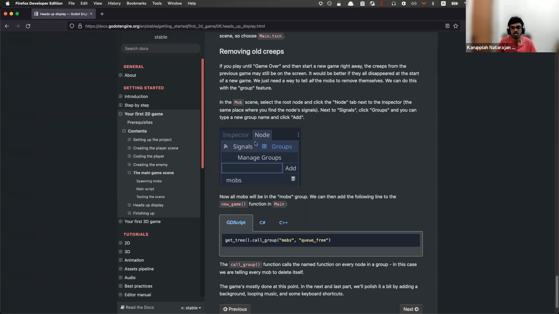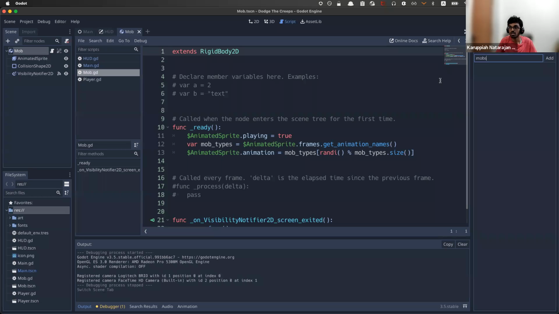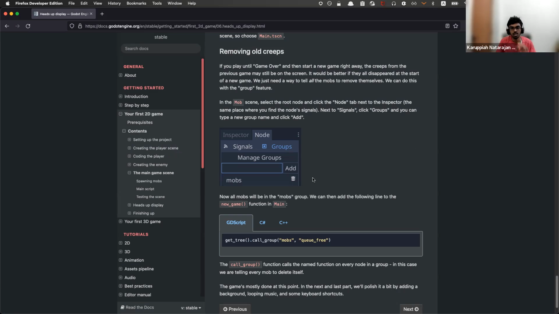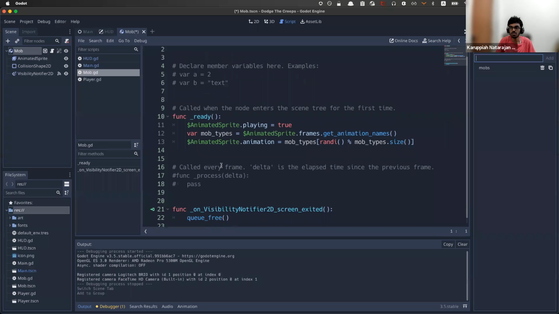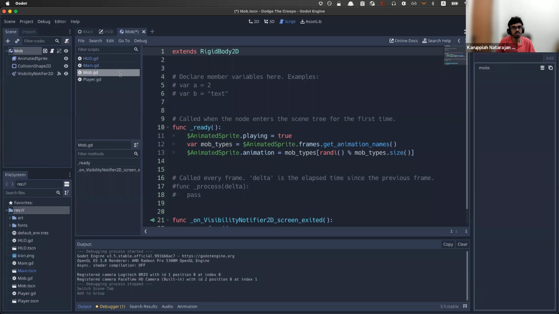Okay. So we're gonna call it as what? Mobs. Okay. Cool. So now all mobs will be in a mobs group. Okay. You can then add the following line to the game. Queue free. Okay. So it's like all the group of mobs will just be gone, I guess.